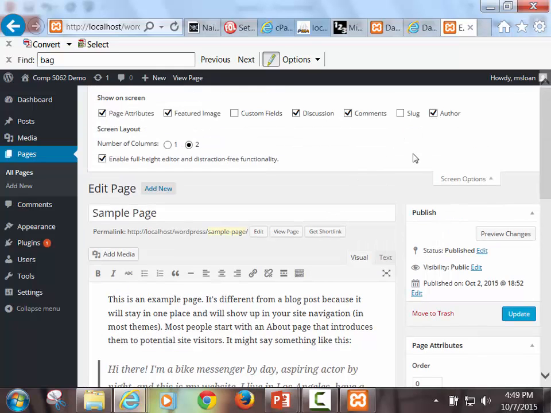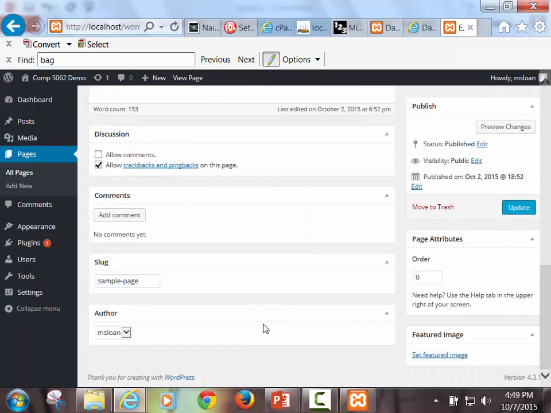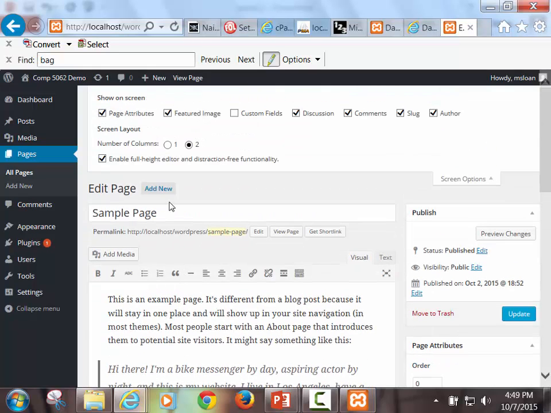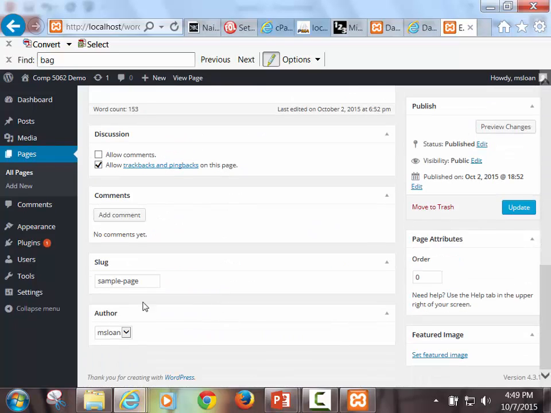Author will show you who was logged in and made it. The slug is the actual domain, the URL for the page. So it's coming up as sample page, but you can name the page one thing, which goes into the title. So that's technically the page title that we learned in the web workshop. And you can actually have the URL come up as something else. So if the name is really long, maybe you can shorten it a bit and put a more compact keyword phrase in as the URL. Now, some of the optimization plugins don't like that, but we'll get to that when we get to it.